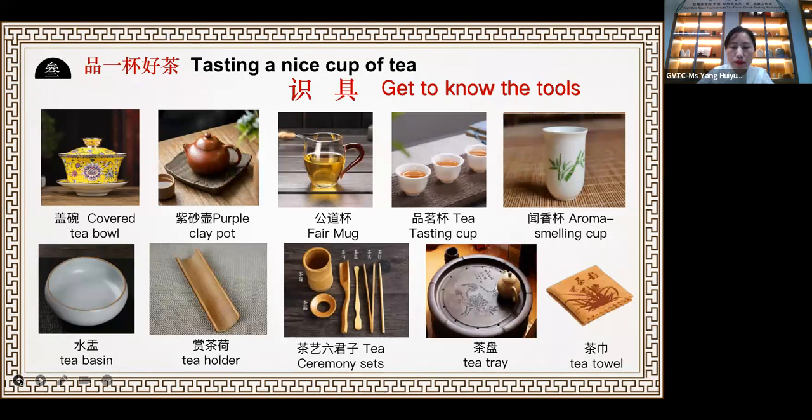If you want to make a good cup of tea, you must understand the tea utensils and know how to use them.